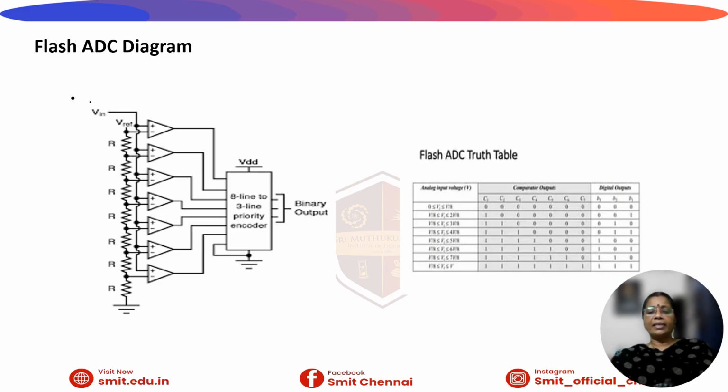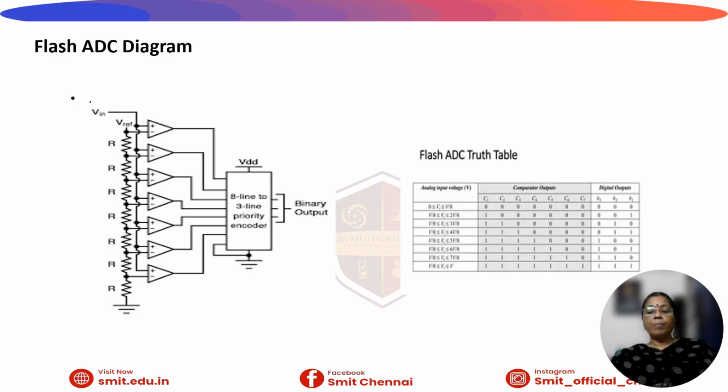A flash ADC has three parts for the n-bit conversion. First is the resistor ladder setup: a series of 2^n resistors connected in a row. It steps down the reference voltage to create 2^n minus 1 unique sequential reference levels. Then a series of parallel comparators is used. 2^n minus 1 operational amplifiers act as the comparators. One input of each comparator is tied to the analog input signal. The other is tied to the specific reference voltage from the resistor ladder.